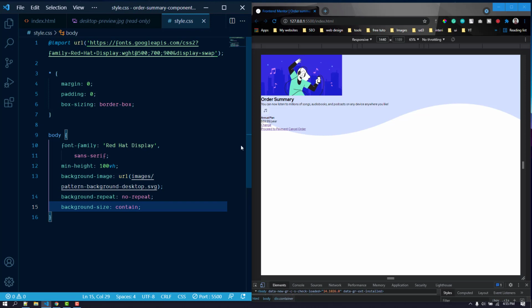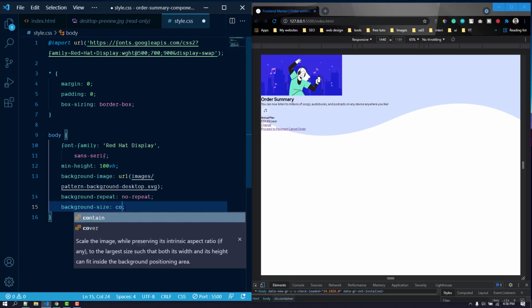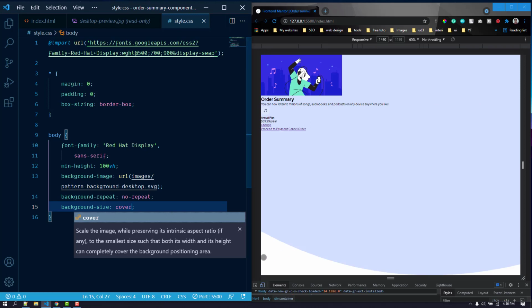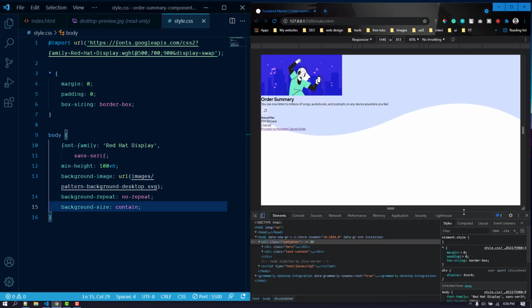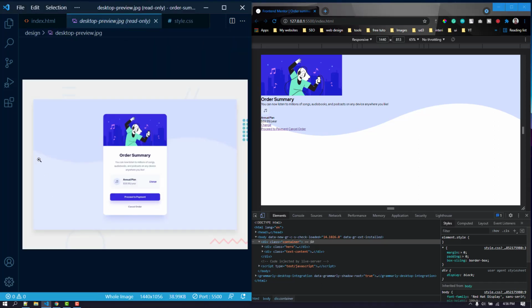Okay, it looks better. Actually it doesn't look better. Let's try with cover. But the thing with cover is it will take the entire height, and we actually don't need that. So we will just make it contain. Okay, now it is far better. As you can see here, it also has a background color. In this white space it will get that color.